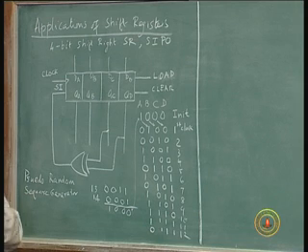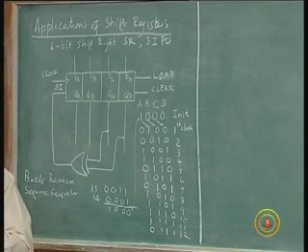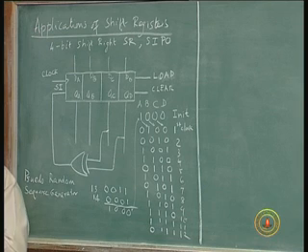One is for testing the system, the other is for establishing the reliability of the communication between 2 points. If the initial test gets through the other side properly, then we know that the channel is well established, so we can start sending the transmission. This is one of the important applications of a shift register.